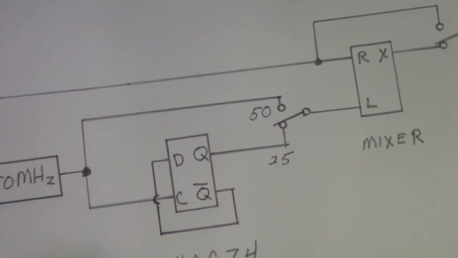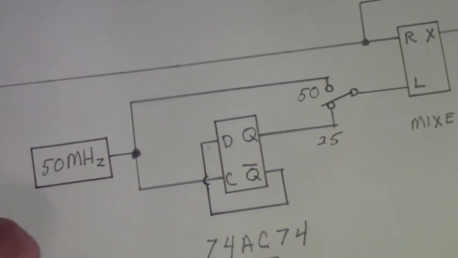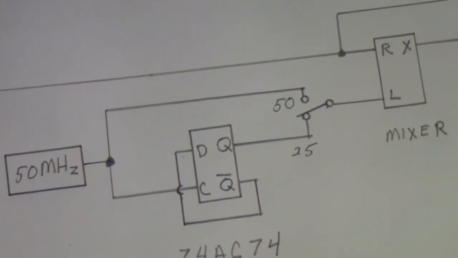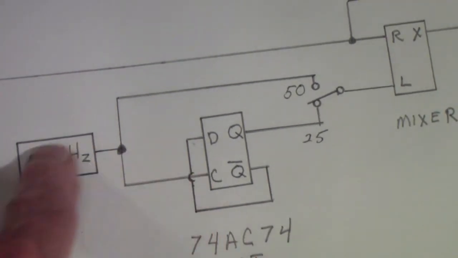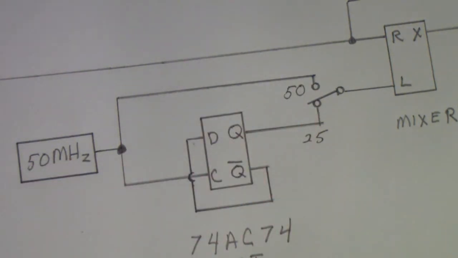Now obviously you could extend this if you had a faster oscillator here. Suppose you had a 100 megahertz oscillator - those are hard to find and they're a little expensive, so I would limit this to probably a 50 megahertz oscillator. But that would allow you to extend the frequency range of the Analog Discovery out to 100 megahertz.